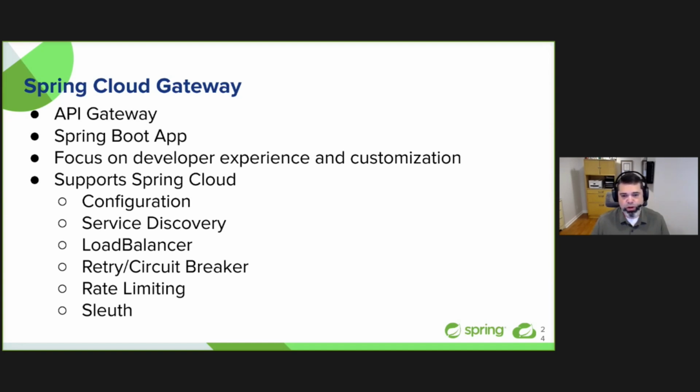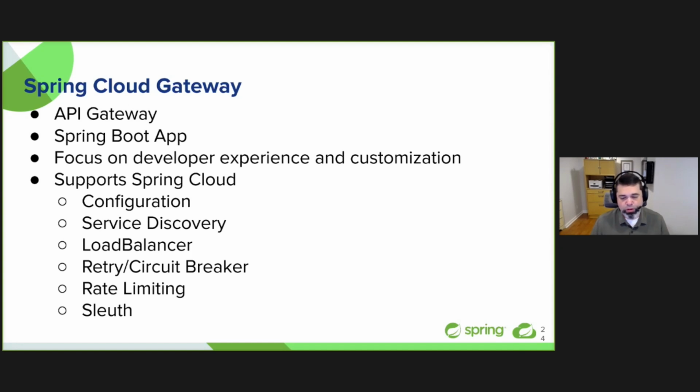We support service discovery. So you can say, hey, I would like to route to this service, not knowing ahead of time where those instances are located, and we can use Spring Cloud Load Balancer to load balance to those individual instances. You can also set up a circuit breaker at this level, so your clients can be protected from failures. And if there are failures or problems, you can certainly set it up to retry.